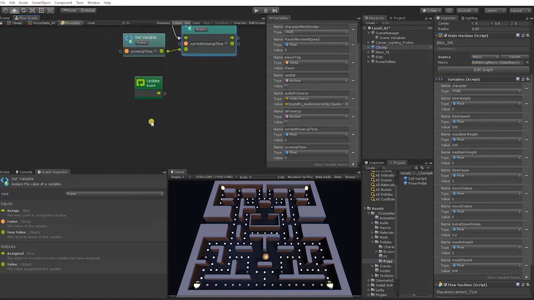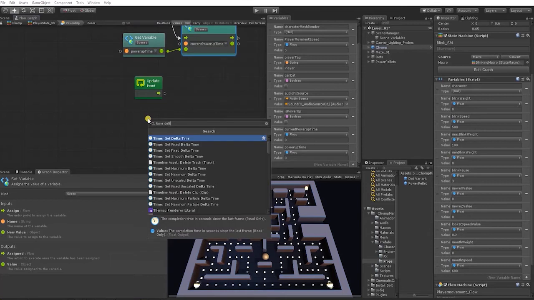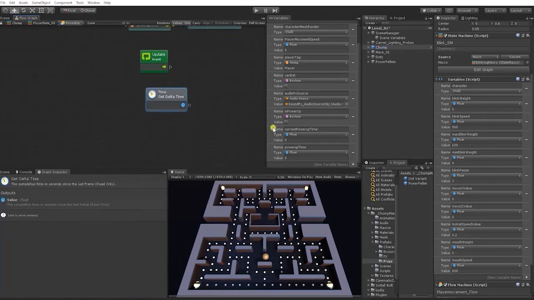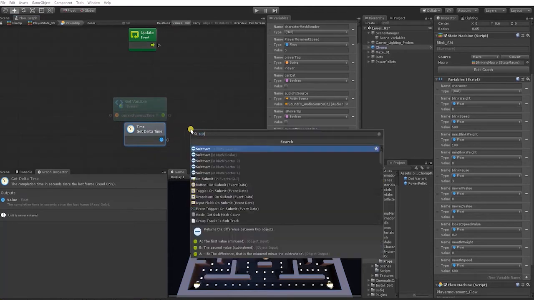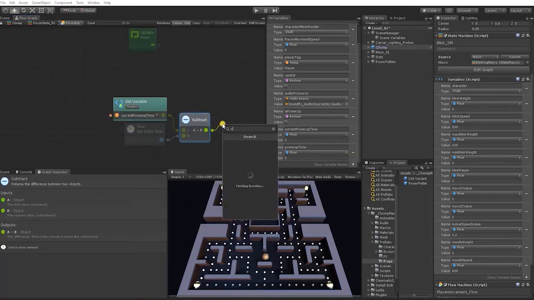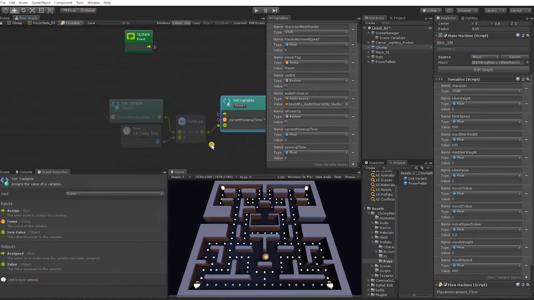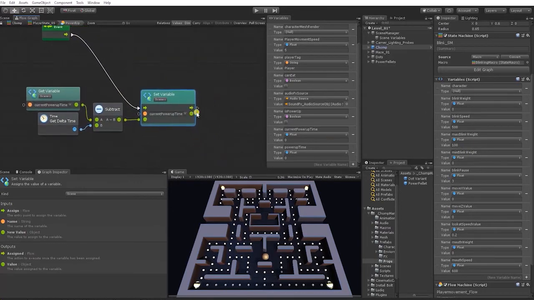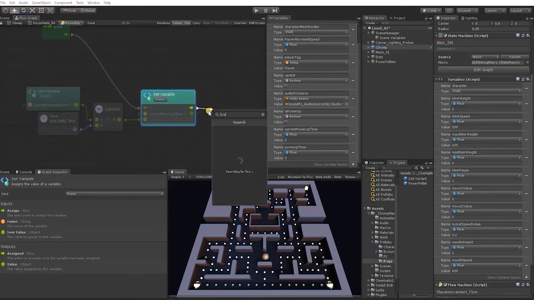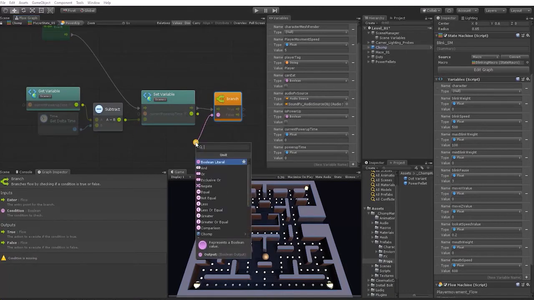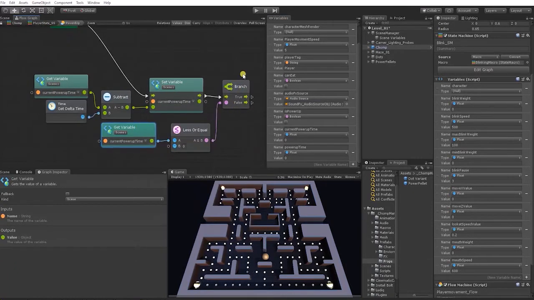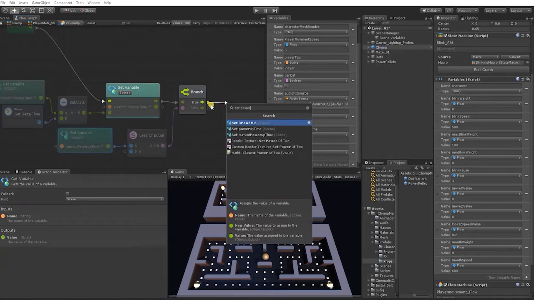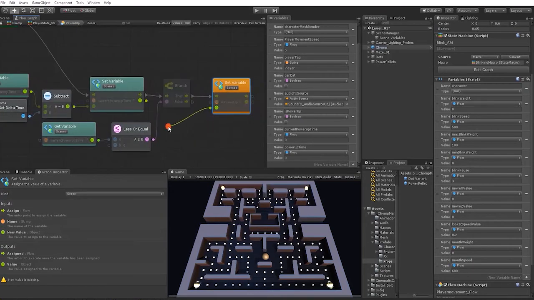And from there, we want to use a time.deltaTime, and we want to subtract that from our current power up time. And then we want to use the time that it subtracts to set that new current power up time. And from this point, we're going to check to see if that time equals or is less than 0, we want it to set our is powered up boolean to false, which will transition us back to our normal state.